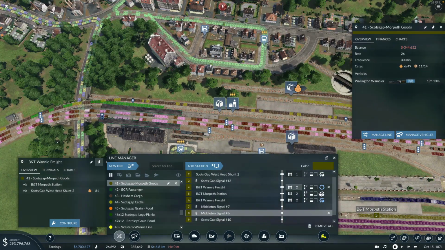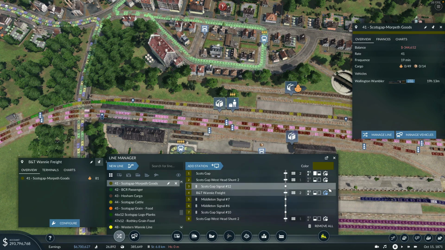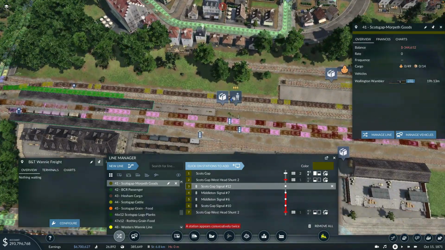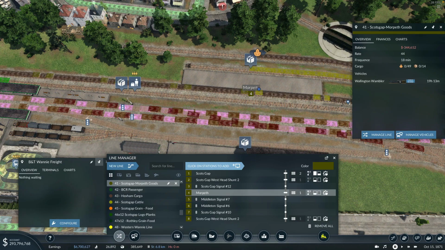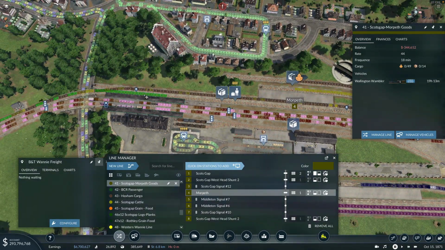Okay. Wani Freight. Those three disappear, so after Scotsgap. Okay, you disappear. Morpeth disappears. And Wani Freight disappears. So after Scotsgap, yep. Now this one, we're just going to bring it into this platform here. Oh. Okay, alright, well that's easy enough. Morpeth 4. Is that it? Yeah, it's going to come in there and go back out again.